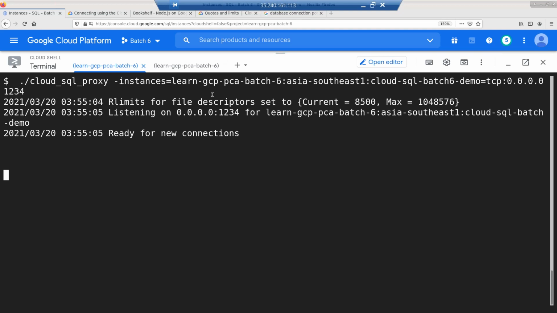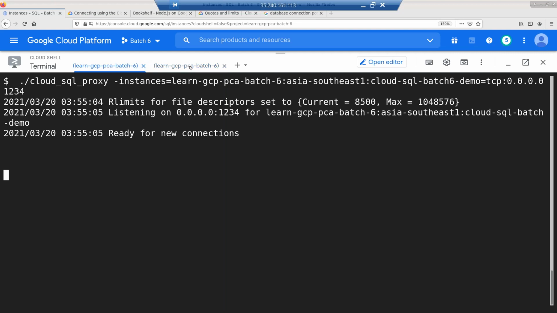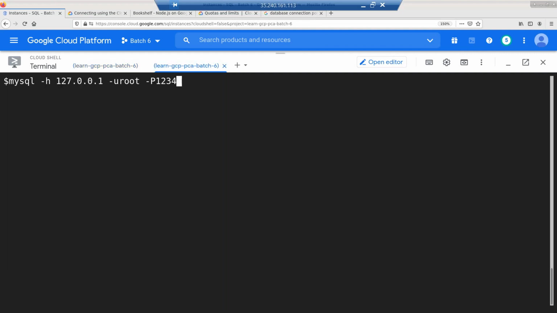The proxy is running with your instance connection name. If you use mysql -h localhost -P 1234, where 1234 is the port, it's not going to connect.